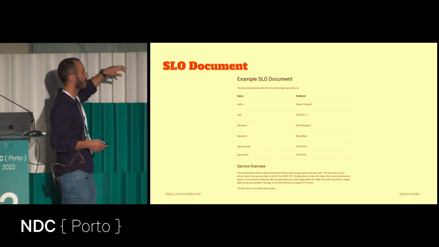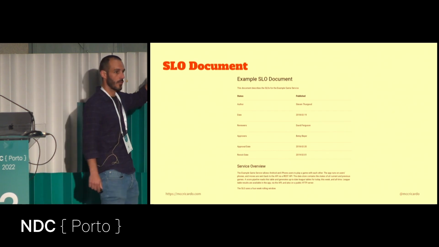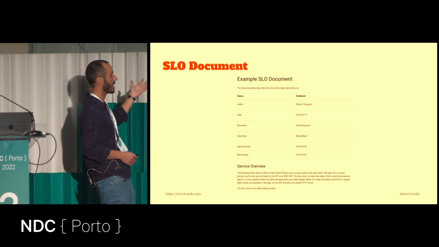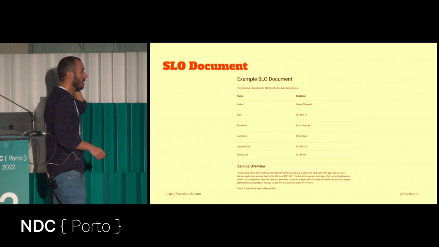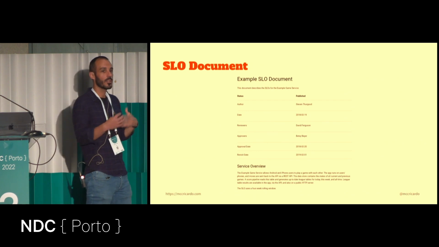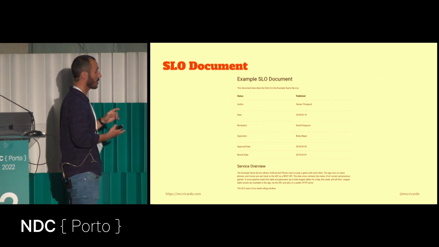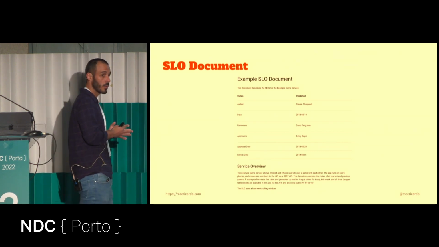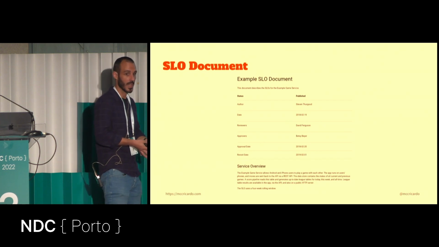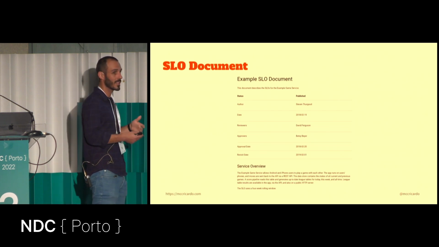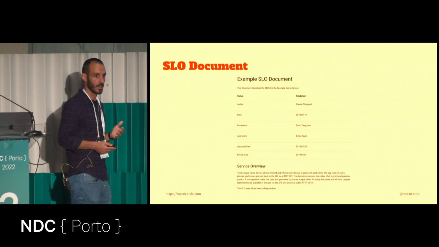This was taken from the Google SRE book. So if you want a template for where to start and then adapt to your own reality, this is an example of an SLO document. But an SLO document is essentially where you define what your SLO is. Who are the authors, who reviewed that SLO to be sure that it makes sense, who approved it, when it was approved, when it should be revisited again. We have a service overview. So this is what the specific service or the type of services that this SLO can apply to.